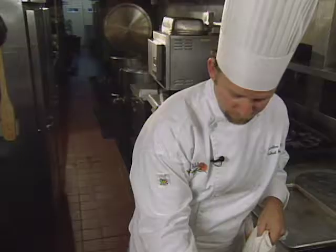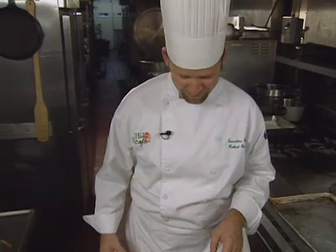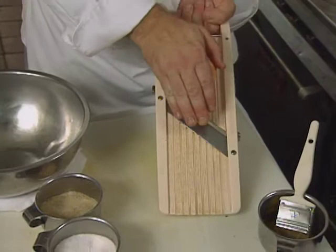What we're going to do here is the sweet potato and crabmeat Napoleon with Chupik creme fraiche. We have our fancy little mandolin here, which says watch your fingers because it is very sharp. We're going to set the blade so that it's about 1/16 of an inch thick. The thinner it is, the better off. And we're going to carefully, watching our fingers, slide the sweet potatoes down.